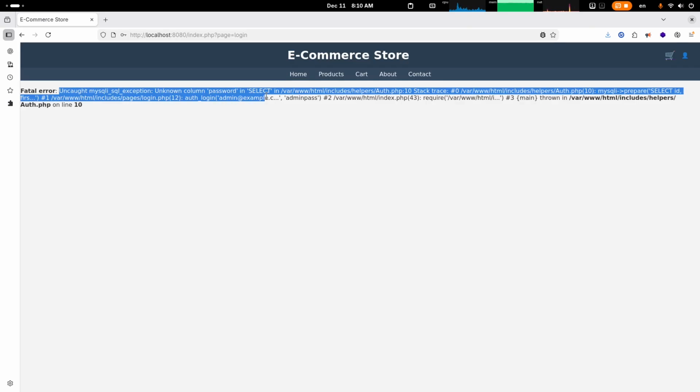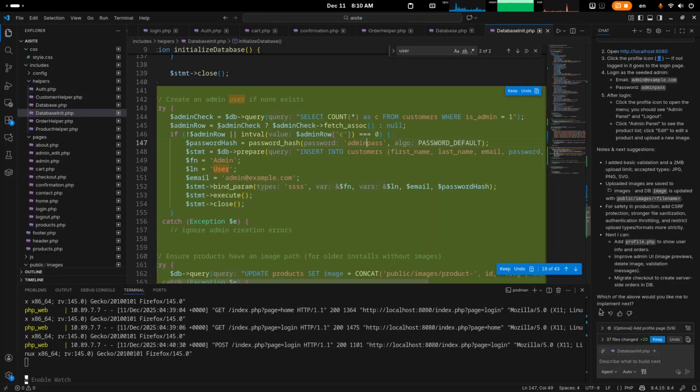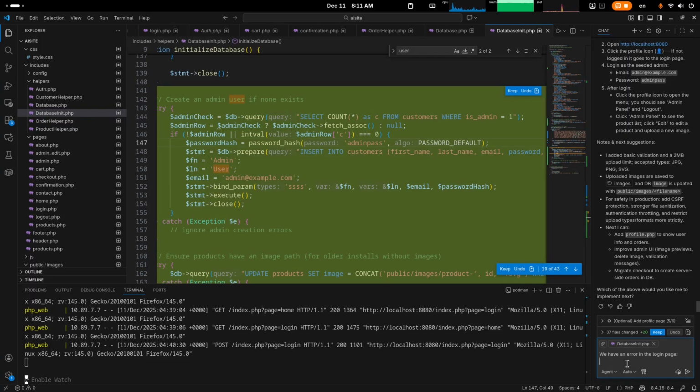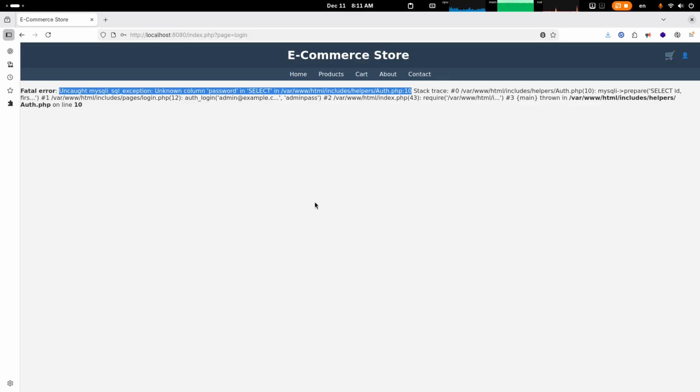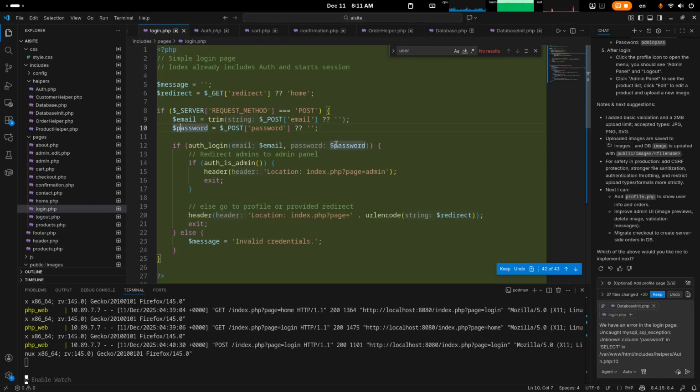Let's give this error to the AI. We have an error in the login page. Unknown column password. So this column has not been added to the customers table yet, apparently.